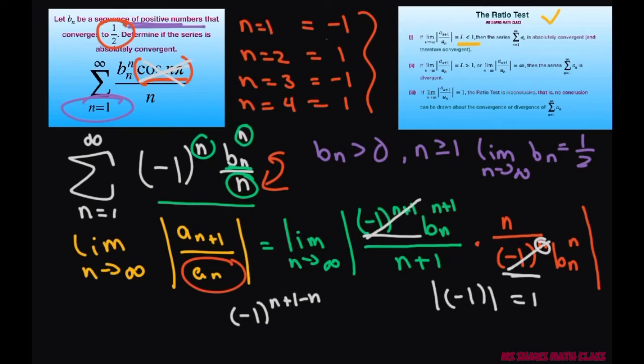All right, now this part here is going to give us b sub n plus 1, and then we're going to subtract n again. So that's just going to equal b sub n, because the n's cancel, or to the first power. All right, so let's write that out. We're going to get this equals the limit as n approaches infinity of b sub n, and then we had n divided by n plus 1.